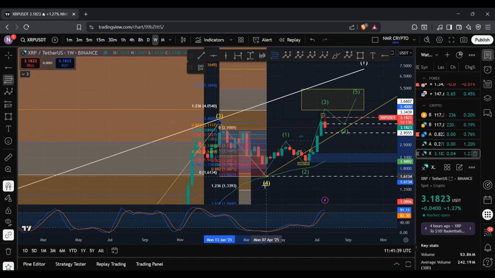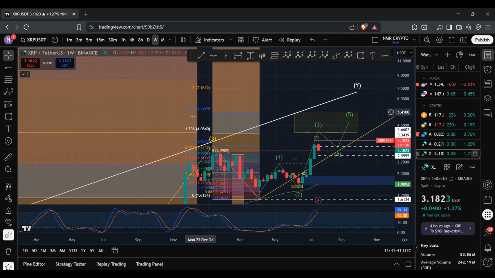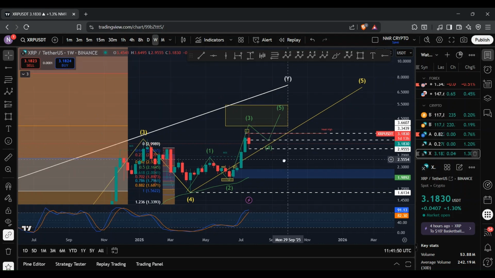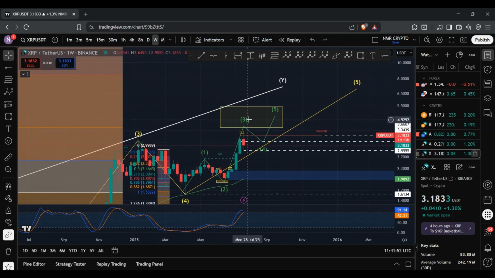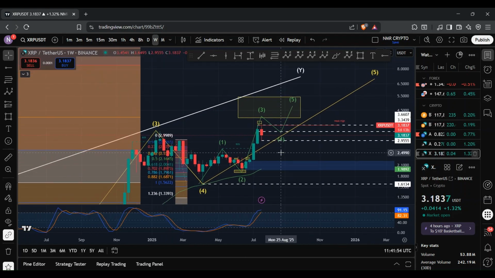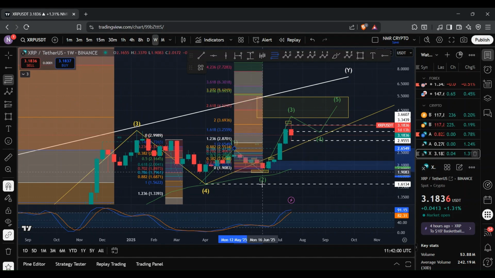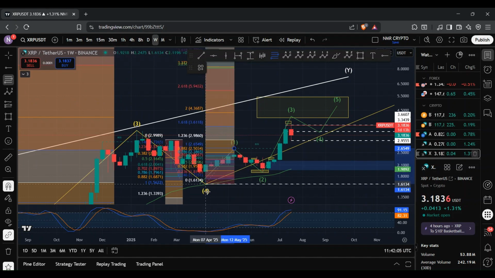So if I just draw this fib tool in, you can see that that region sits between $4.05 to $5.39. And so within this 5th wave, I've been tracking this 5-wave structure, where it looks like we are still within this 3rd wave, given that the 3rd wave hasn't reached the minimum retrace level, which is the 1.618 level of the wave 1. So again, if I bring in the fib tool and bring that down to the wave 2 at $1.90.